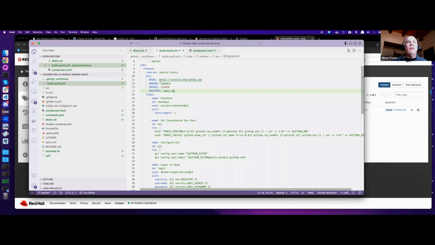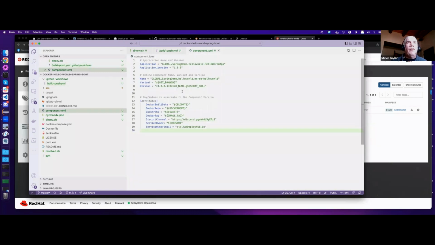So we're going to set what our Ortelius server is. Like I said, we're using the deploy hub team, which is Ortelius running on our SaaS, our user ID, our super secret password, and we're going to set an environment variable saying that we're going to push over to Quay. So in this case, we're actually going to utilize Quay as our repository versus Docker Hub. So let me make sure we have that set on this side. So we are all set there.